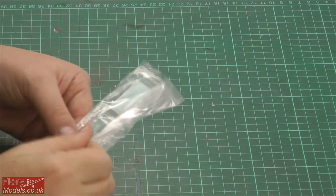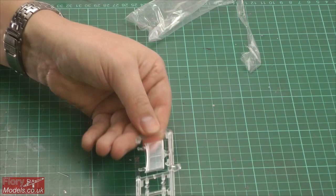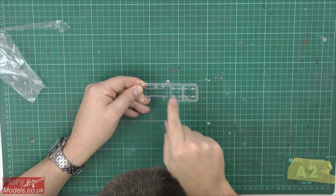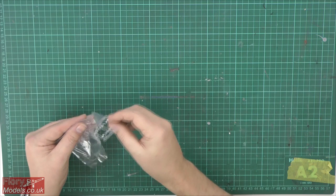Whilst we've got it out, we've got the clear parts. So if we have a quick look in here, the windscreen itself does look very, very clear. You've got no real distortion down there. We've got headlights and obviously there'll be tail lights, I presume. Very nicely done. Again, very large gates going onto it. It's the one thing that stands out with this. We'll just pop that one back.